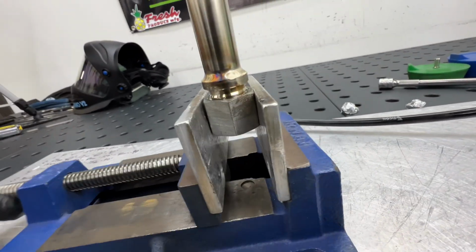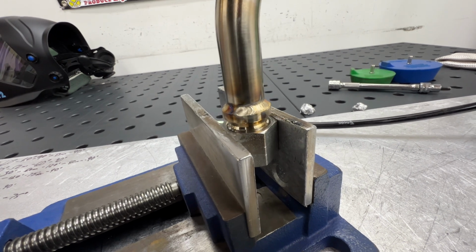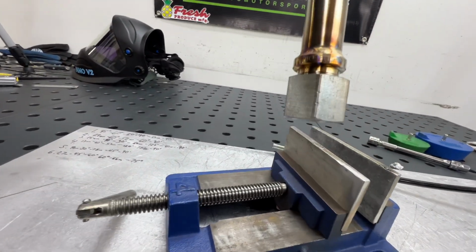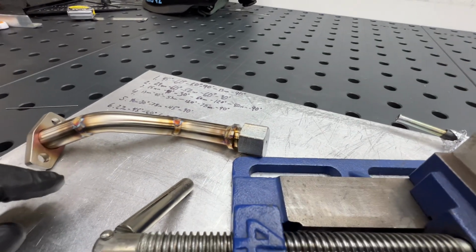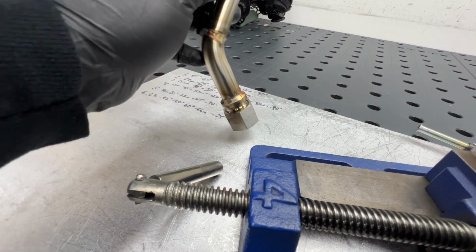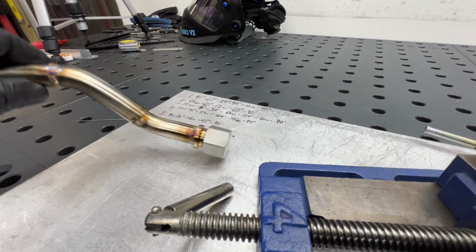And then let's loosen this up. So I got these stainless steel caps for AN fittings so that I can clamp them like this to weld them. And I could even clamp into my positioner if I was going to do a bunch of these. And the reason I got these stainless ones is because if you use a regular aluminum AN fitting, because it's anodized, it's not going to ground through it. And you'll potentially ruin your fitting really quick, because a lot of times they'll eventually arc through the anodizing at random locations, and if that happens to be on the threads of your fitting, well, you just ruined your fitting and you're not gonna be happy.